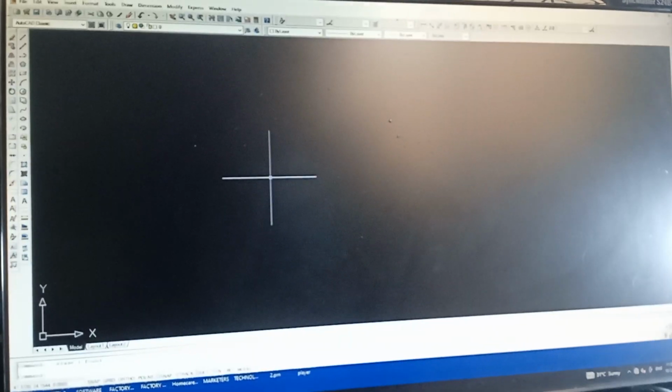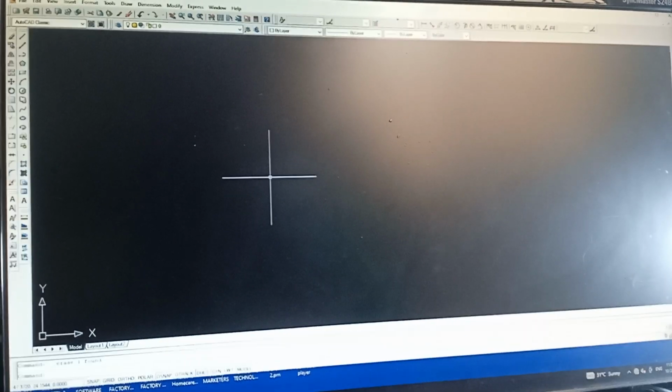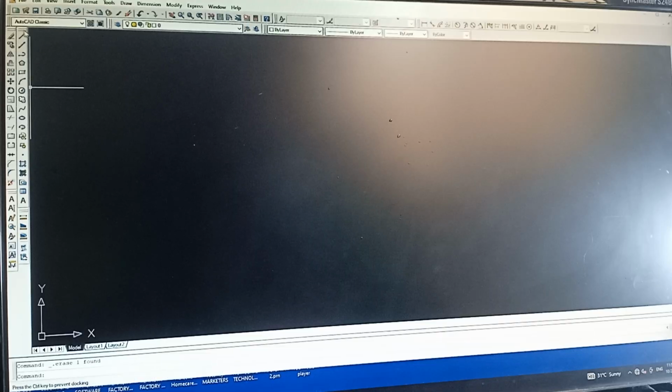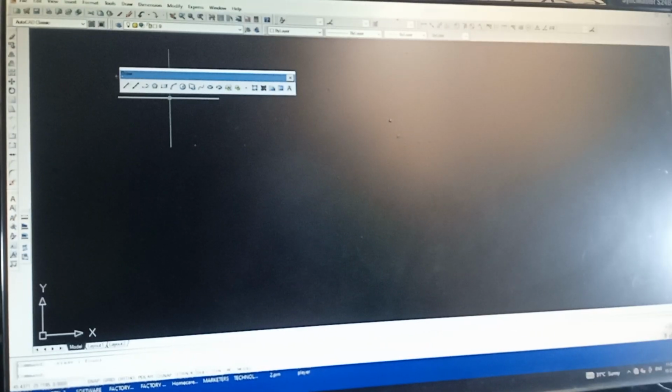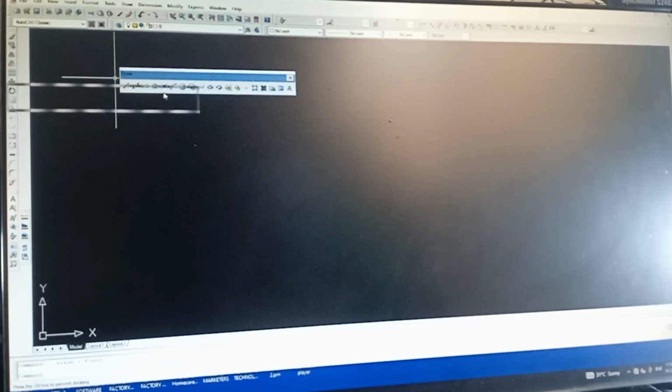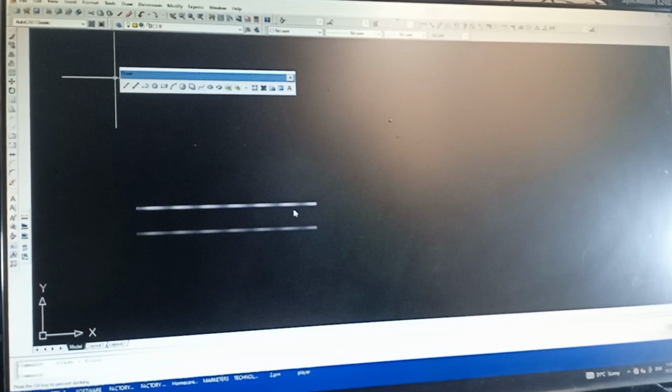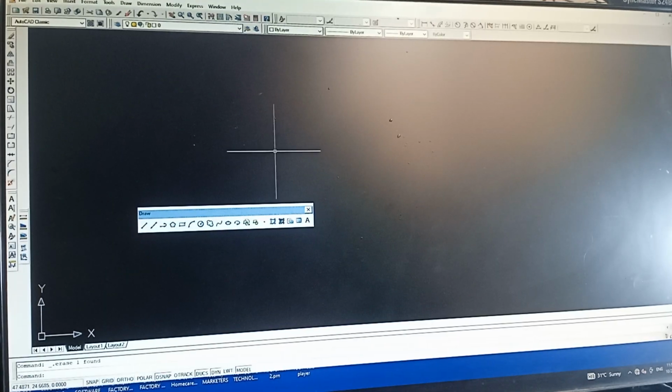So when you have this in your working environment, it is like this. The next thing you need to do is to start setting your environment. Let's do some familiarization work by bringing up our tools bar. This is called the tools bar, and this bar you are seeing here is called the draw bar. How did I get this draw bar? Look at it here. You can play with it. You can put it anywhere you like.